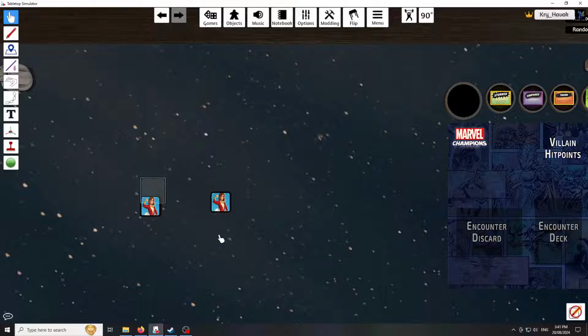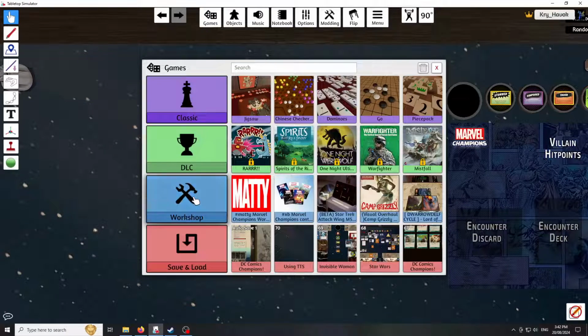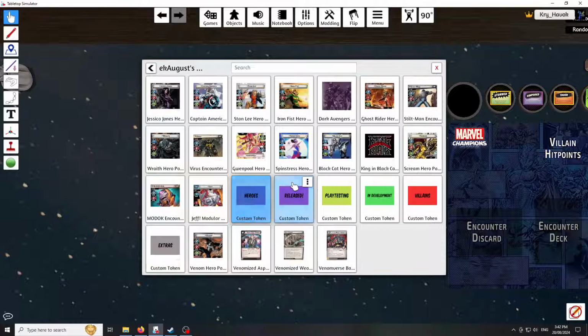Now the alternative, the third option, is to go to the mod, but this time don't open the entire mod. You can actually drag things from the mod to your mod without having to go outside of your mod. So say for example I want to go back to EK. We'll go to EK, click on this 3-dot option here, and we go search. And this is showing me everything that's in EK August's mod.